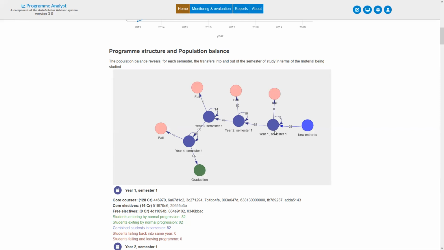So there are none of those students in the first year here, and there are no students who fail and exit the program. In the second year, however, 10 students fail and re-enter the same second year, and there are 10 other students who fail and exit the program completely. So we've got 10 students on average circulating here, and you've got 72 students. Out of the 82 coming in, 10 are completely exiting, and 72 are then going on to the third year of study. And then in the third year of study, you've got 14 students recycling around, and you've got a loss of 4 students who are failing out of the program.